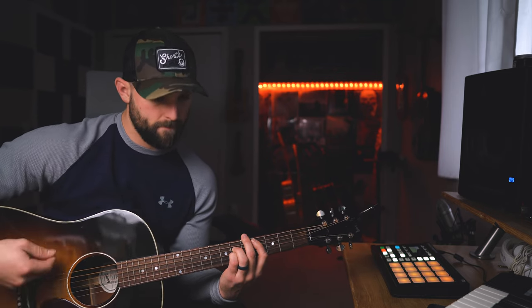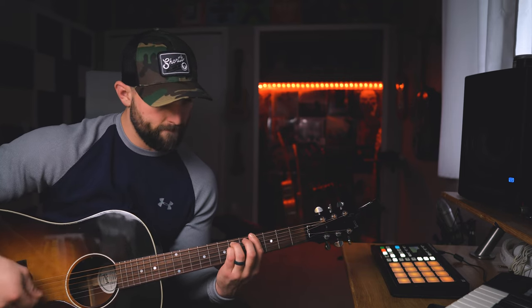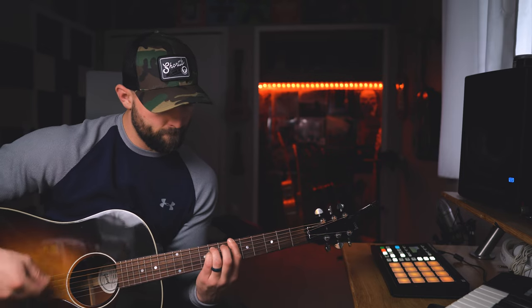Same thing on the C sharp. And then same thing on the G sharp. And then you repeat that. And that's actually the pattern for the entire verse so far.